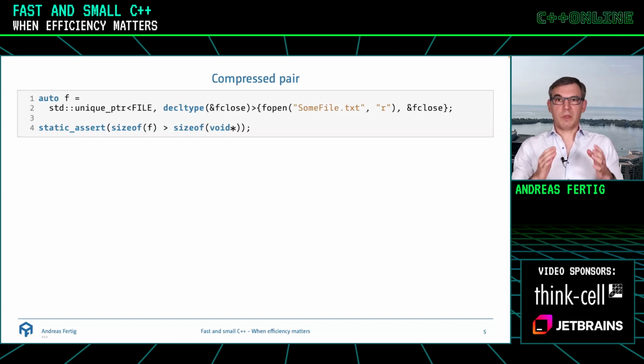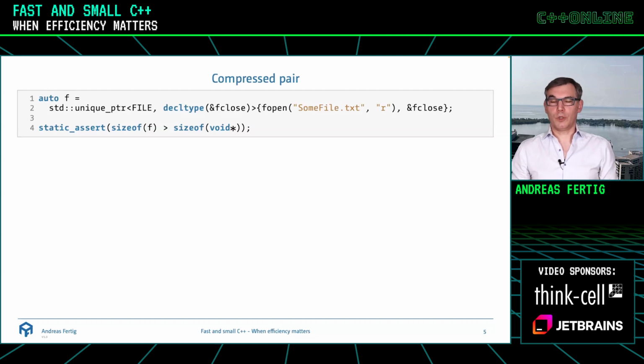That might be all right if my f close would really change during runtime, but it doesn't. It's the same all the time. The linker already knows the address of f close. It's hard-coded in the binary. It never changes. So the question here is, do I really want to pay for this extra pointer? And I don't know about you, but I don't want to pay extra for this f close here.